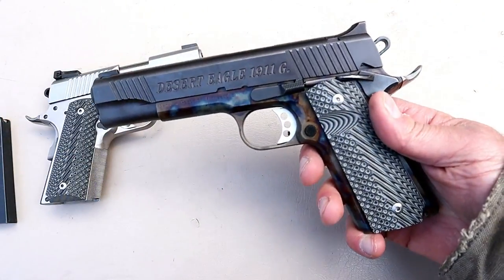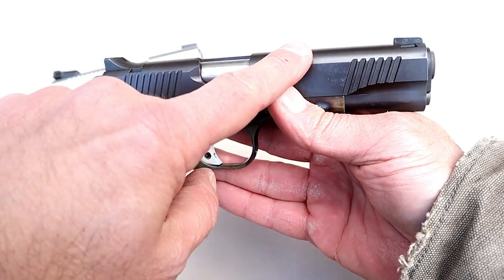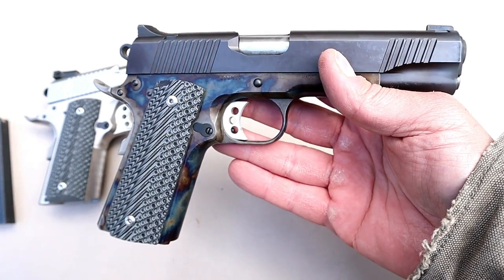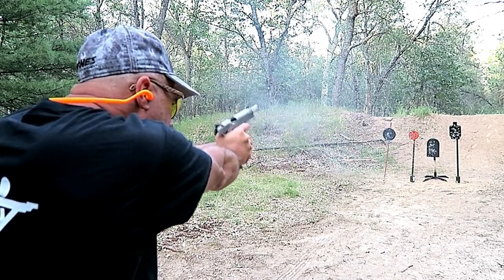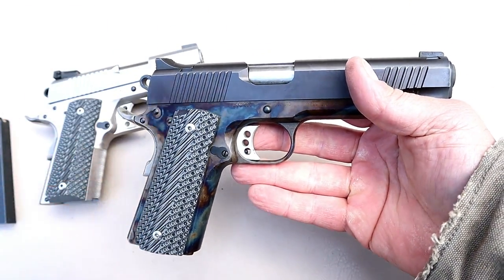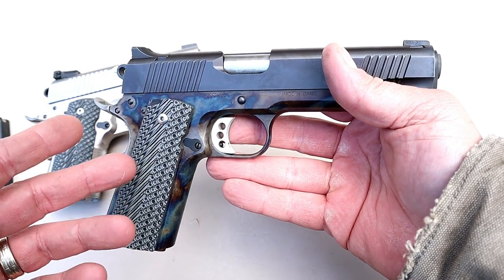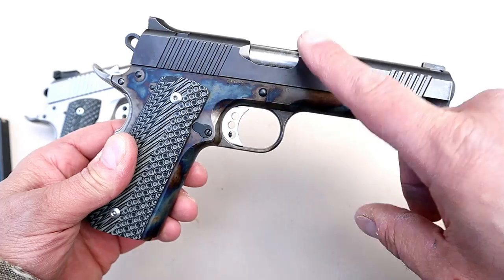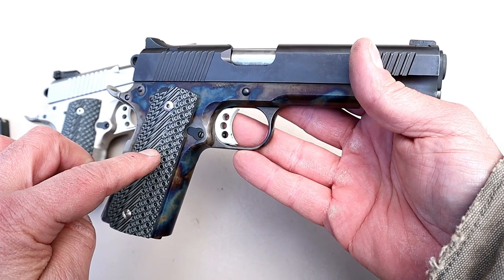The third reason is because the accuracy of a 1911 handgun is unmatched. A lot has to do with the trigger, the heavy frame, the barrel, and the mechanics. Many 1911 shooters will tell you they can hit the target from 30 yards — that's why many people compete with 1911s. Very thin up top and heavy to reduce felt recoil. Once you grab a 1911 and make contact with exactly what you're shooting at, it restores confidence, and that is why so many people carry 1911s.